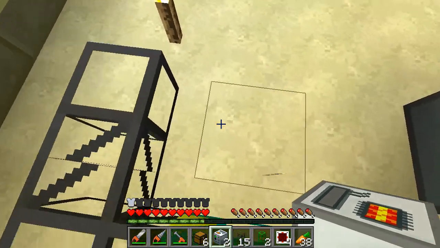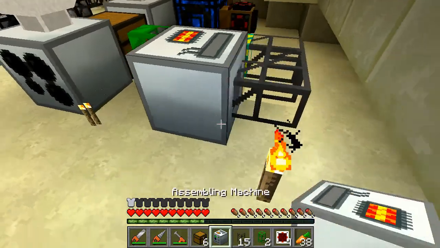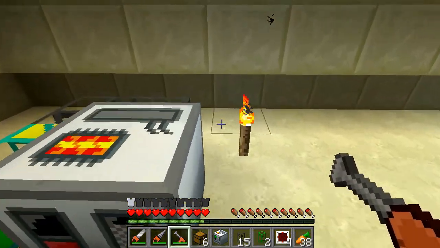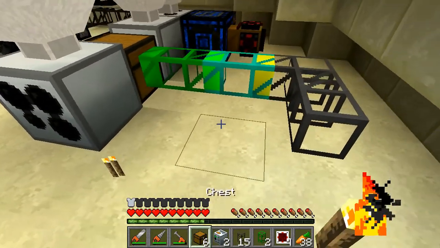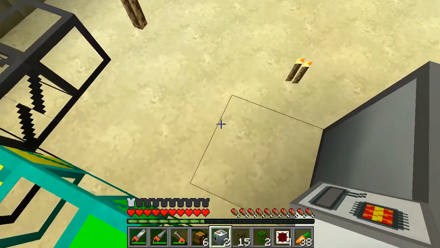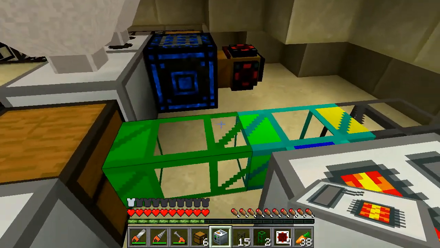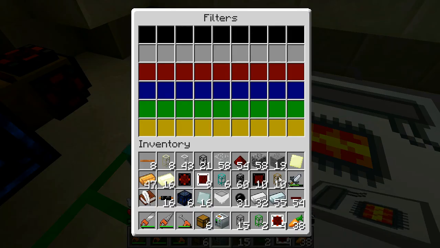What way do I want to face it? Let me put this way. And I'll change which direction this thing is outputting with the wrench. I didn't necessarily do it like I thought I was going to. Let's see. Let's try putting it this way. Could work. Maybe. Alright, let's just say electrum on the blue.